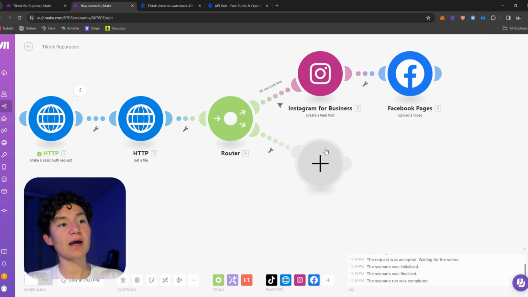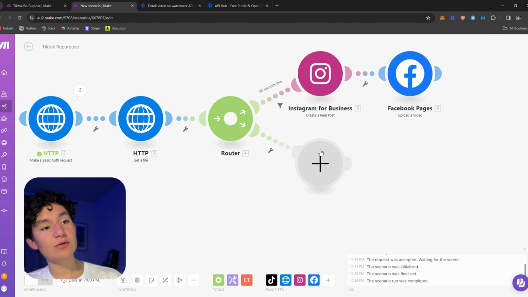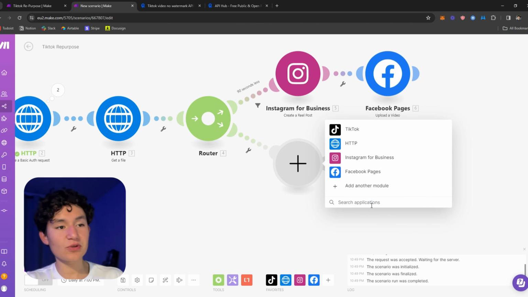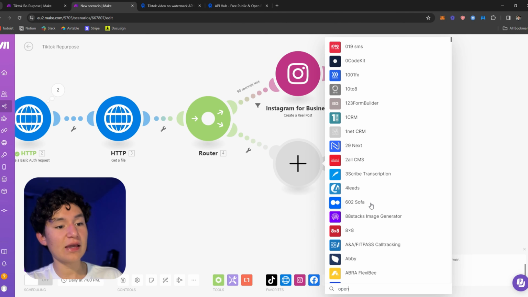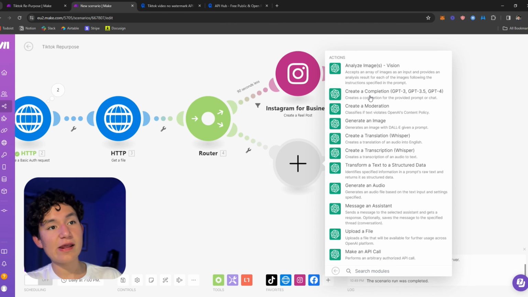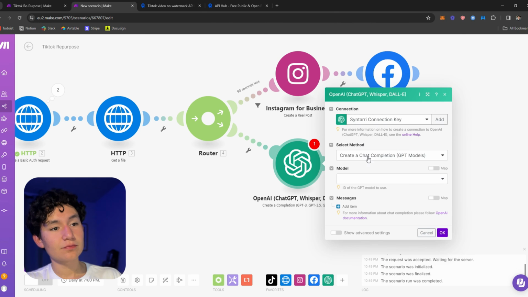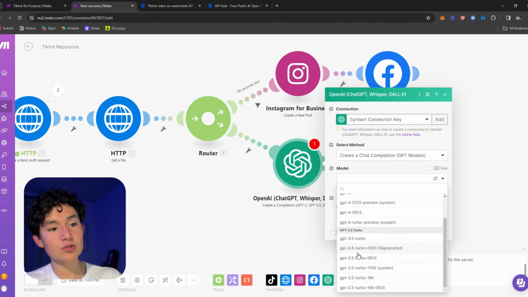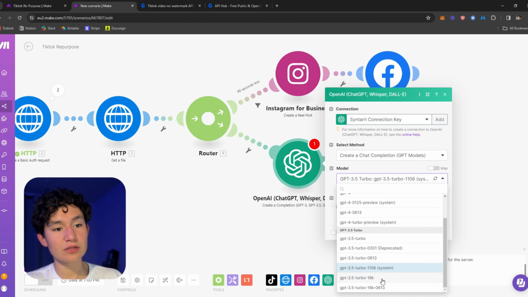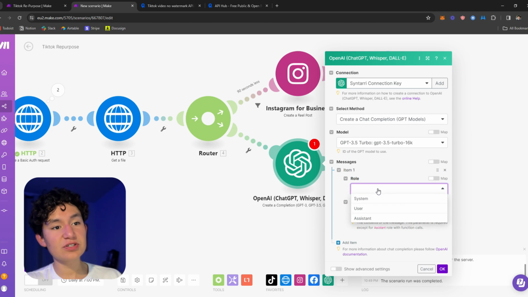Right now, as it is, it's pretty valuable already, but we're going to make it even more valuable. We're going to set an AI to create a video description for a LinkedIn post, which is harder to rank on, let's say. So you can't really use your TikTok descriptions on your LinkedIn posts. So we're going to set an OpenAI module. Just click OpenAI, and you need to click create a completion. Click module. I like to use, just to be fast, GPT 3.5 turbo 16K. Just click add a message, click role user, and put the prompt you want to say.